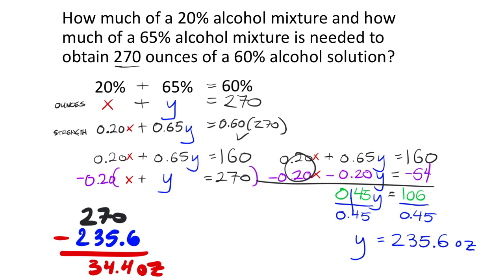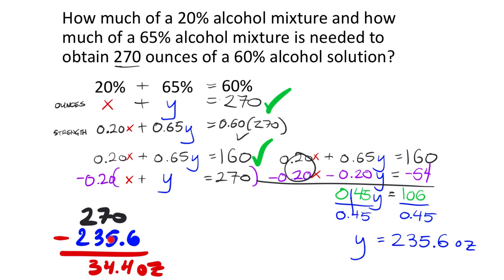Okay, so we had two conditions. You got 34.4 plus 235.6, right? That's our first condition in ounces. And will that give me the 270 ounces that we require? And again, I just go to my calculator and type this in. Yes, it does. So why is that important? Because it checks off the first equation. What we want to do now is check off the second equation, and we've already done that calculation for the total right there.